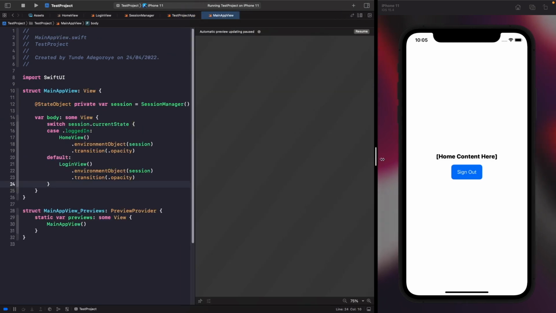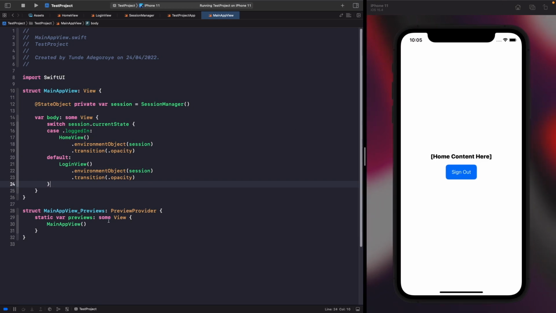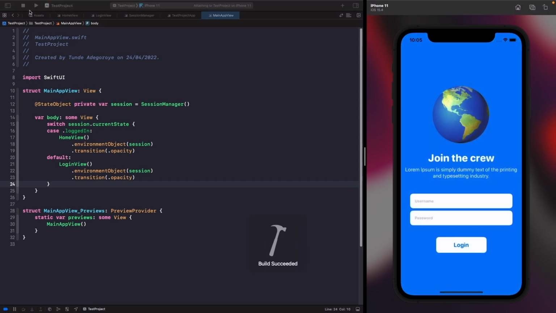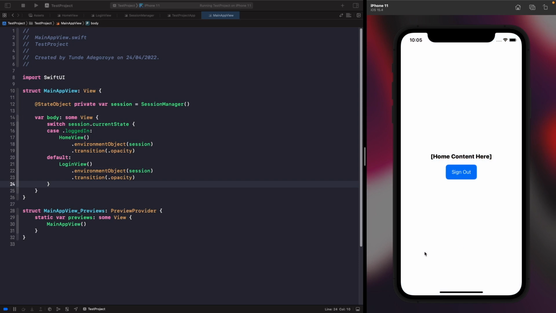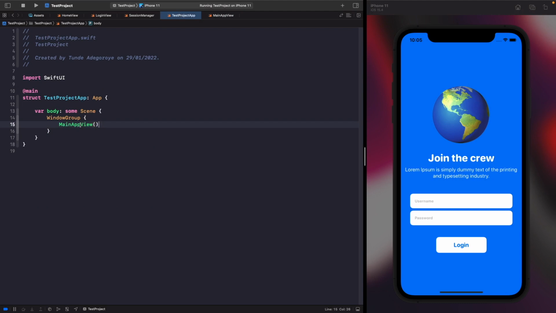So let's actually just test this out again and see what happens. So I'm just going to disable the canvas for this example now. So if we run this again, this time when we tap on login, you'll see that we actually get that transition animation for us, and when you tap sign out, it works. So that's one thing to keep in mind when you're working with animations and you want to animate stuff that's at the root of your application. What I tend to do is actually wrap the whole view within a SwiftUI view, because you're not able to perform animations in the main app entry point at the time of this video.